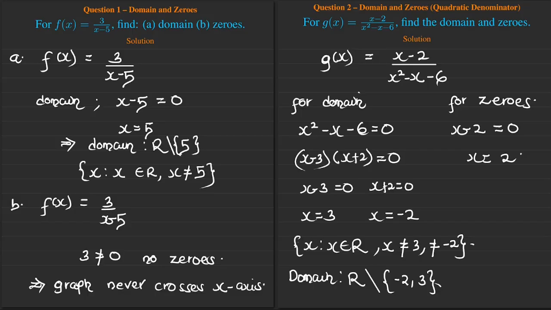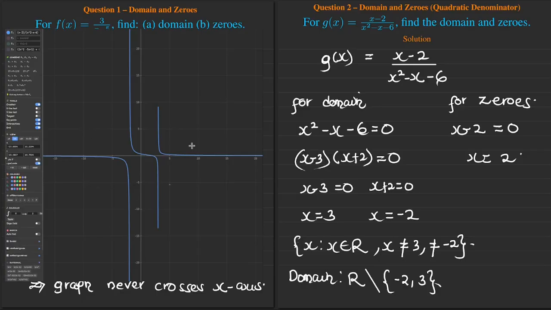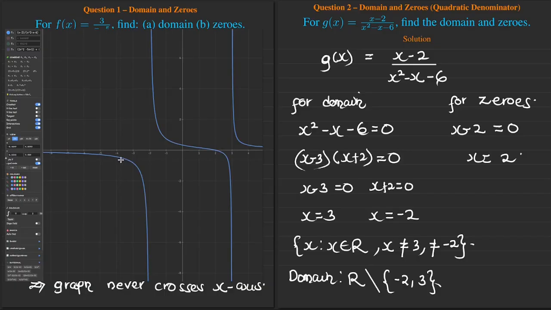Let's quickly look at what this actually means on the graph. So this is the graph of this particular function, as you would see. Now, we said the domain is all elements of R except 3 and negative 2. So let me zoom in to negative 2 and let's look at what is happening over there. You see, this is negative 2. If I put a vertical line over there, you realize that the function from both sides tries as much as possible to avoid touching it.